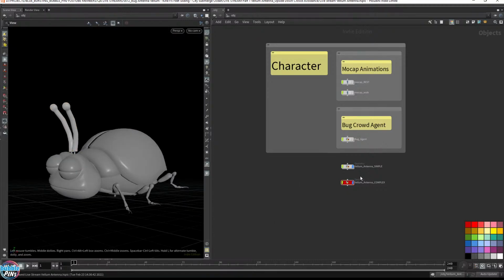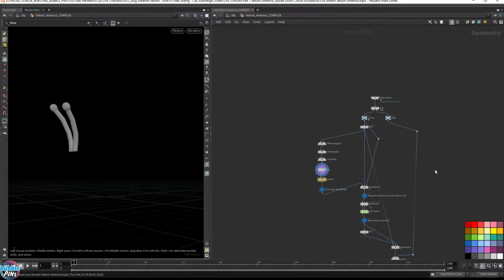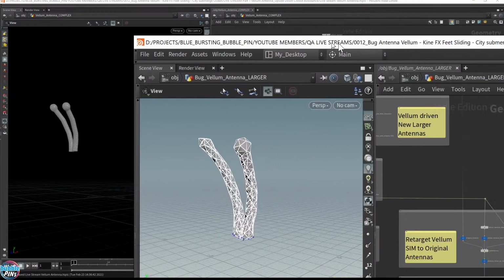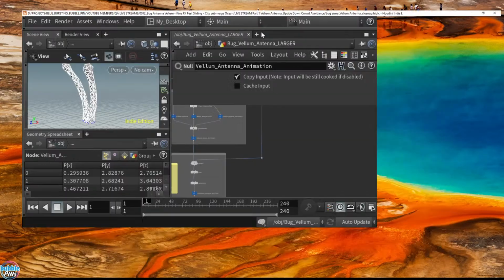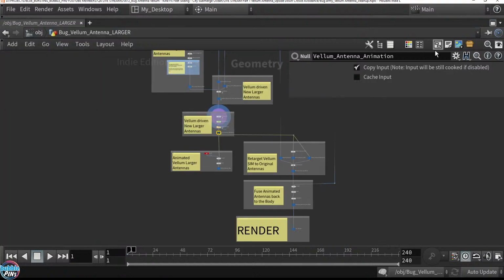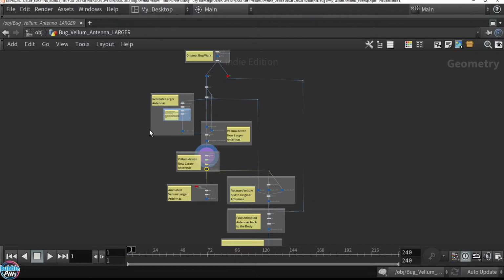So I will clean up this node network. This is a little messy. For all those that have the Perk 1 membership, they'll get Perk 1 and Perk 2. Basically, members will get the HIP files to this setup. So you're gonna get something that looks more like this, which is a little better. It's the same node network, it just has my fancy comments. So this looks a lot more nice and tidy.